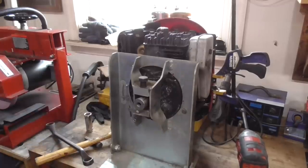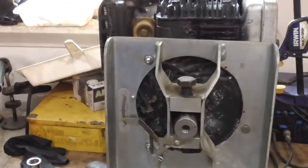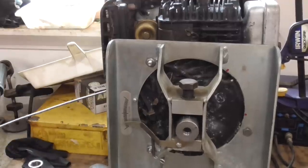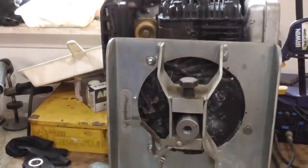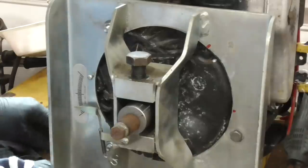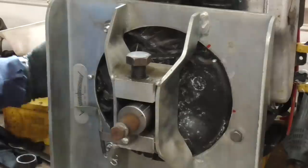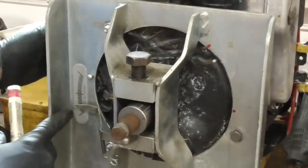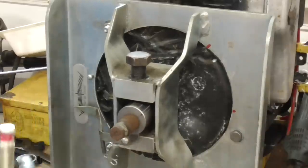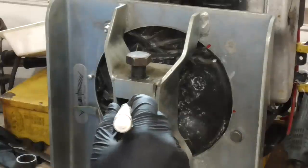Now we can at least work the machine. I'm going to show you this arrow so we can see how far that crank is off. Now that we got it to fit, the first thing you want to do is unlock the bail brake, take the spark plug out, drain the oil, and get everything set up. Watch this needle — find the lowest part, which is right there. When that needle is down low, that's where the crankshaft is bent up, so we need to push that down. I'm going to mark this right there so we know where that is.